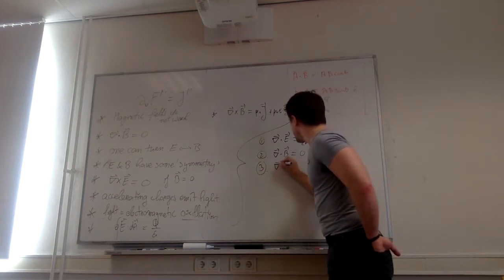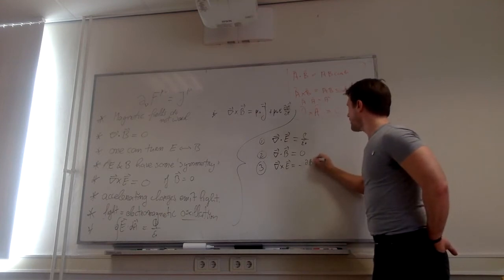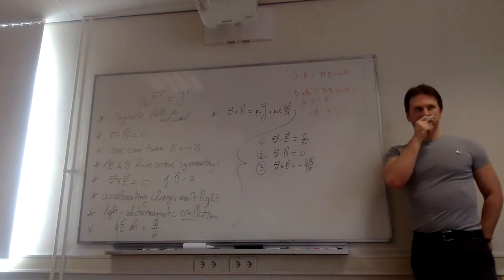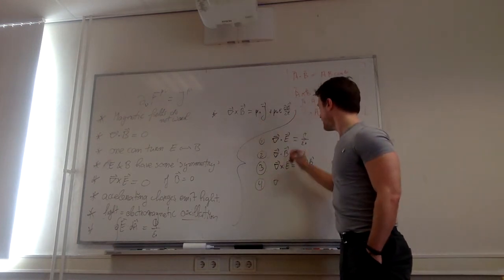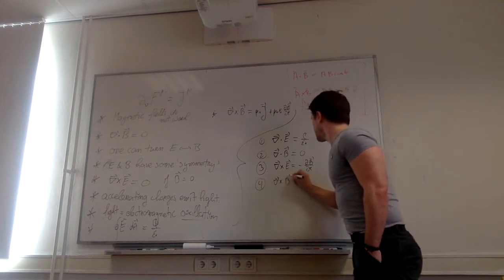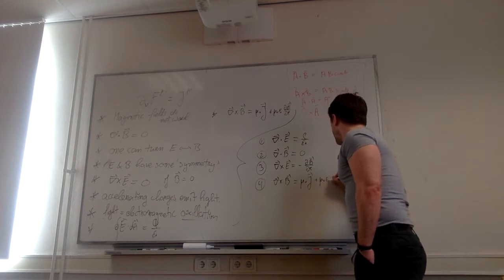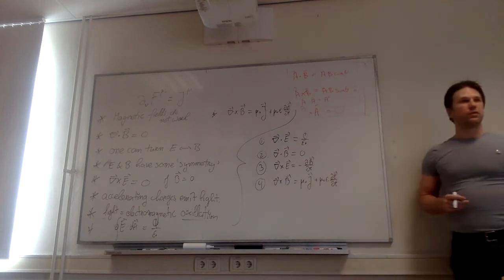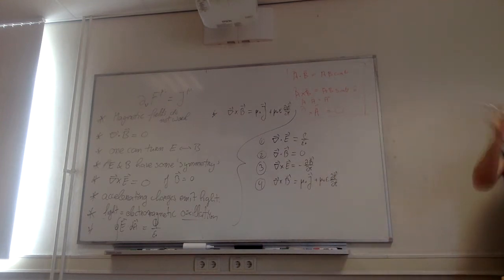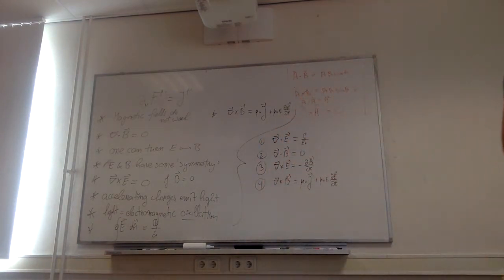Third law says that the rotation or the curl of the electric field is equal to minus the magnetic field time derivative. And then there's the fourth law. That's actually this one here, which indeed says that the curl of the magnetic field is equal to the amount of charge flowing by, that's J, and how much the electric field has been changing in time. Those are the four Maxwell's equations. Good, good, good.